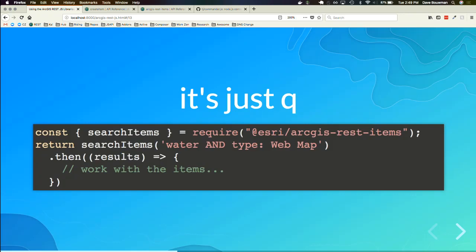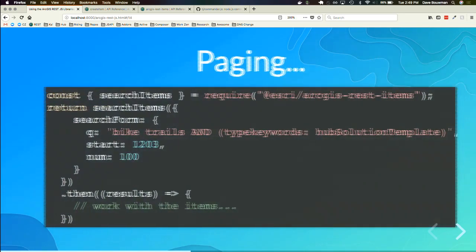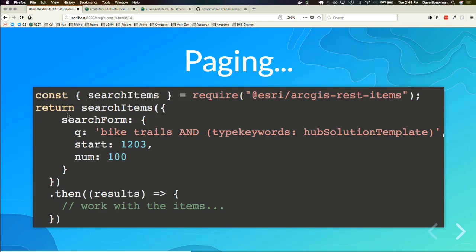It's just Q. If you've used any of the APIs directly in the past, you know you can pass all sorts of interesting things in as the Q parameter, so you can put in types and type keywords and really get expressive with this. So you can give it a query, but I only want web maps and they have to have these type keywords and these tokens in this org owned by John, sort of thing. If you need to get more expansive than what's available there, like if you need to do paging, then we get into the whole thing of actually passing a larger object hash down.